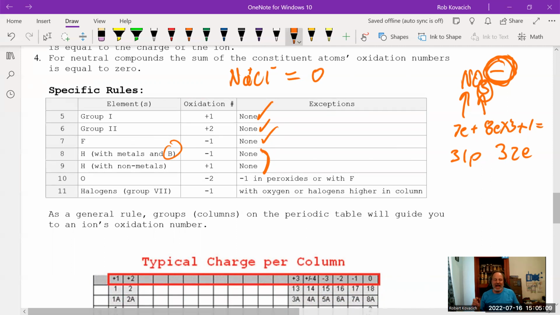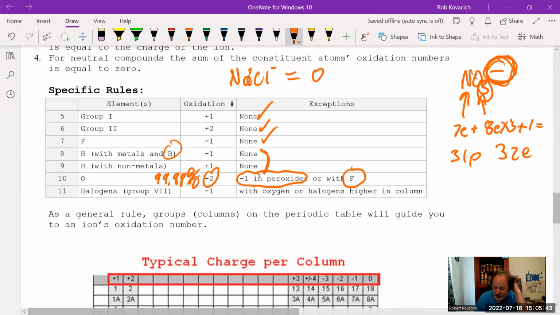Oxygen's charge 99.99% of the time is going to be a -2 charge. But if it's a peroxide, it's going to be -1. Or if the oxygen has reacted with fluorine, it's going to be whatever fluorine wants it to do. And so I'll show you instances how you're going to know. But when I see oxygen, the first thing I think of is, oh, it's a -2 charge. And then I could be looking a little deeper and realize, oh, no, in this case, it's one of those weird instances where it's a -1 charge.